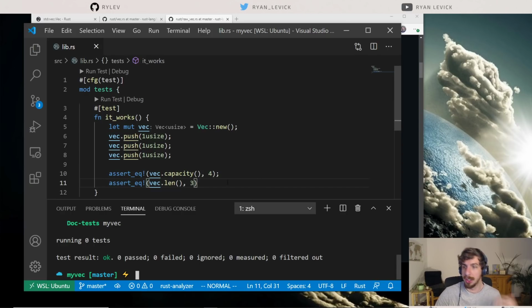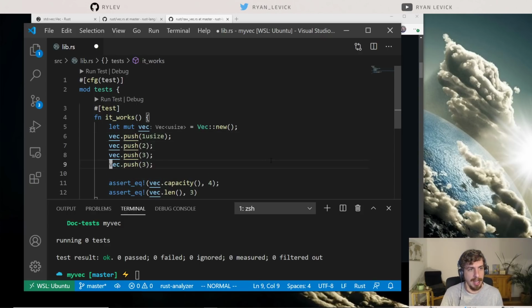The length of the vector is, as you would expect, the number of elements that is inside of it. And so we have 3 elements in here, and I'm just going to change this to 2 and 3, and we can get rid of these as well, just to have different elements in there. The length is the number of elements in here, in this case 3, while the capacity is the number of elements that could fit on the heap allocation that vector has made without causing a reallocation. And so presumably we can go ahead and push one more item onto this vector before a new heap allocation is made. And in fact, let's go ahead and test that real quick.